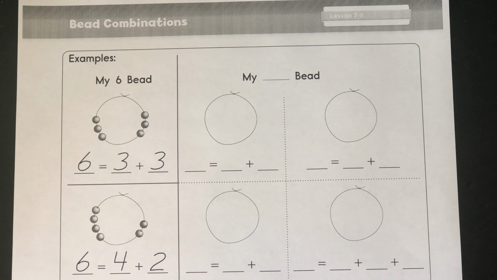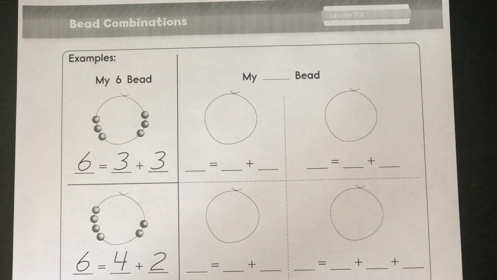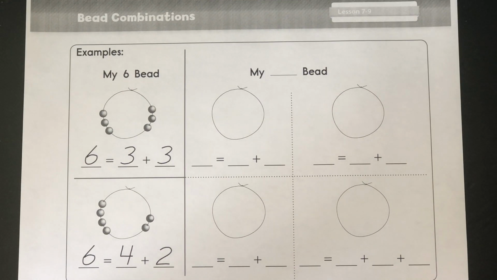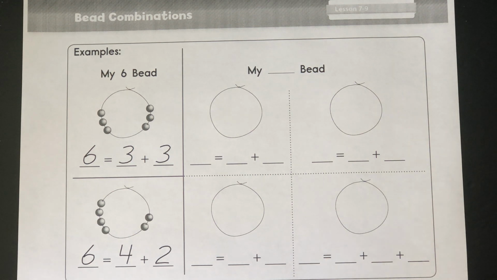Okay, so what I'm going to show you, I'm going to be using my colored pencils to do this. So at home, if you have colored pencils or crayons, that's the best way to do it. As you can see, I don't have my math book in front of me. I printed this out. That's why it's black and white. But I'm going to be showing you examples so that when you turn to your math book to do this, you know what we're doing today, okay? Because I don't want you copying mine.